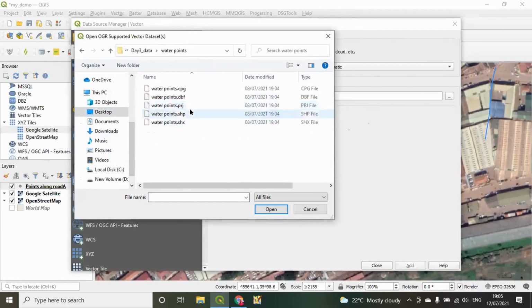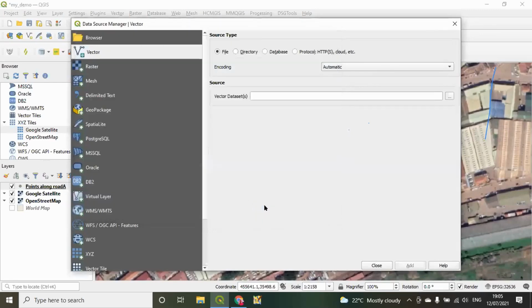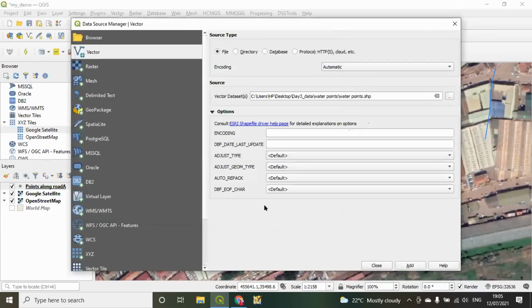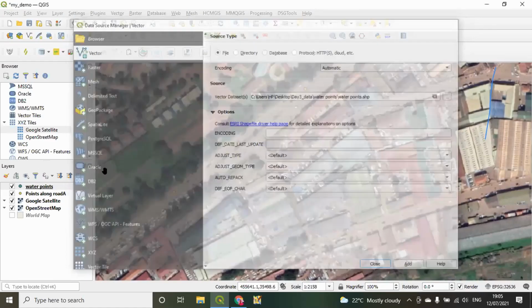So if it's point data, well, these are the data formats that I was talking about. Now, when you create a shapefile, it comes with other different extensions when you export it. But most importantly, what you want is the one with the SHP. The SHP is the one we import. So when you choose the SHP, you say open because it stands for shapefile. And then you say add. When you add, it will come here.